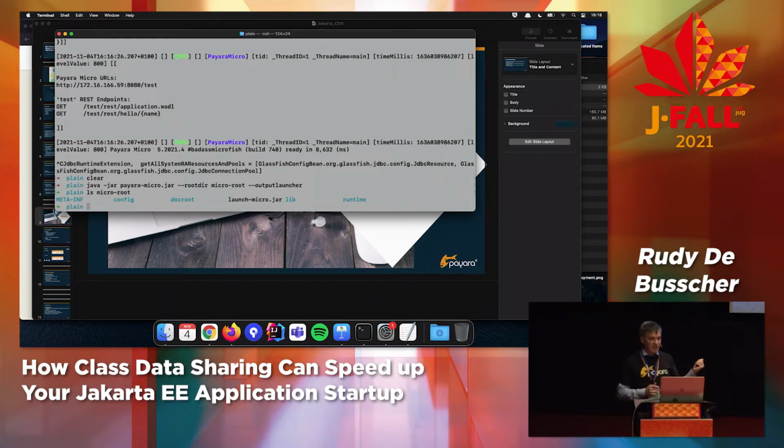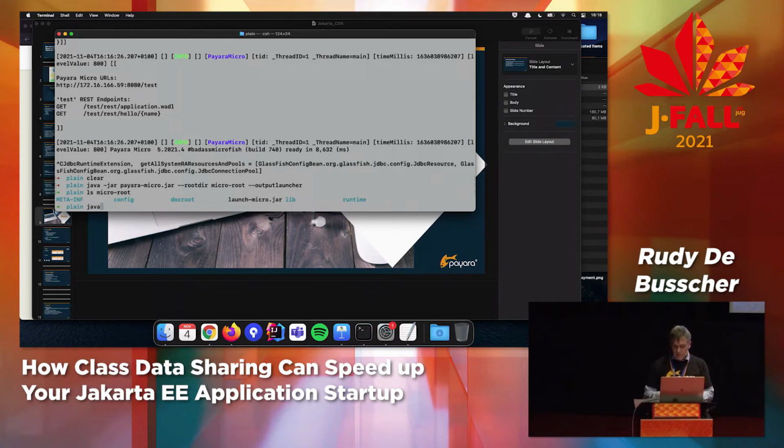But in the META-INF directory of that jar file, the class path is really hard-coded, saying that these are the jar files in the lib and runtime. That means the class path is 100% determined, which is required for CDS.